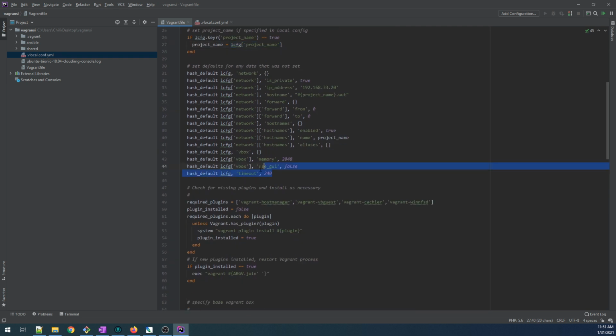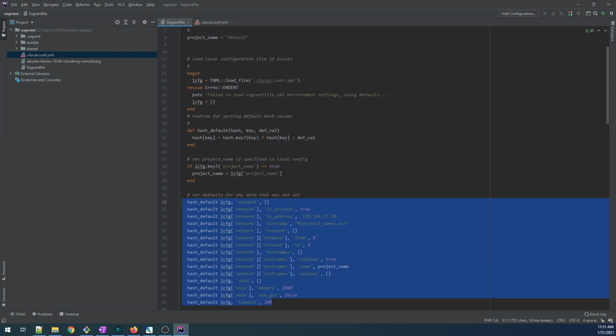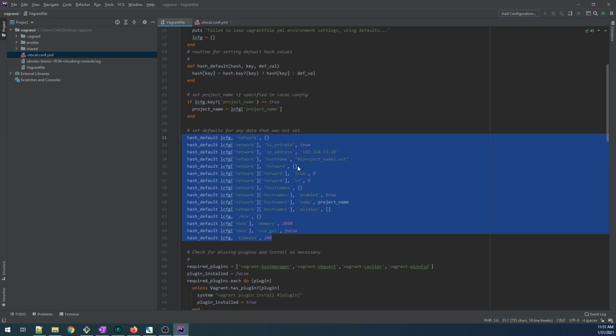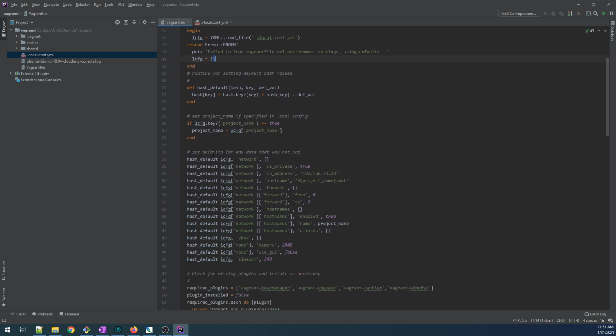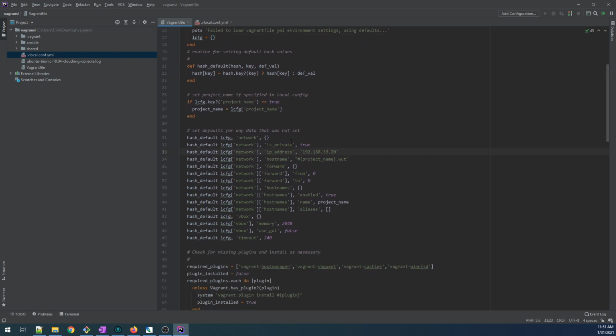Then here we're overriding values if they don't exist. This YAML file is loaded into a dictionary, which is basically like a hash table or an associative array, or whatever you want to call it in your language of choice. If those values did not exist in here, we want to set defaults for them. So this is the default IP address that's going to be used for the virtual machine. This is the default host name, which is based on the project name.